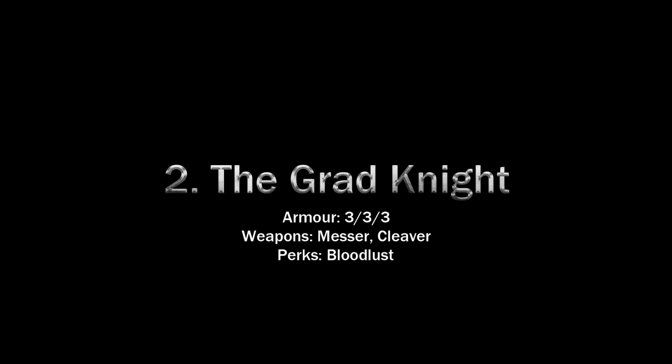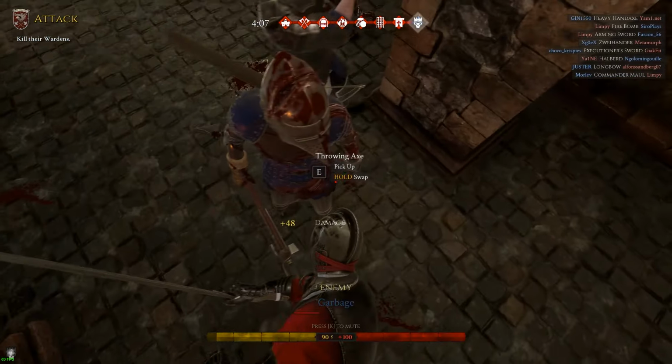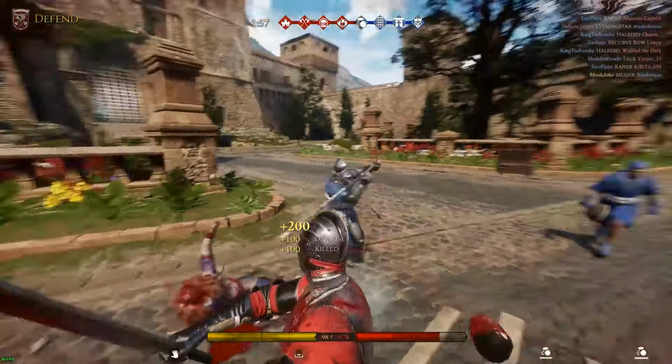Number 2, the Grad Knight. Aptly named after the knights found on Grad, this is a 3-3-3 build featuring the Messer, a Cleaver and the Bloodlust perk. Doing roughly the same amount of damage as the Greatsword with faster combo and wind up, this is a great damage class to slice and morph your way through enemies while regenning health as you do.